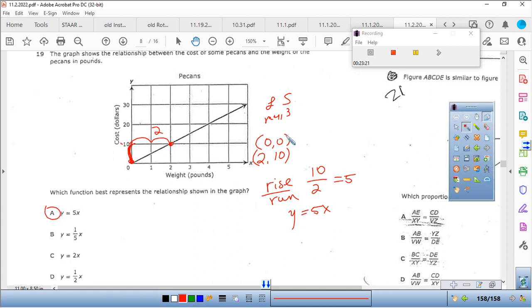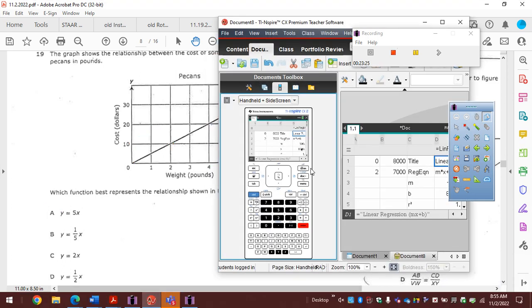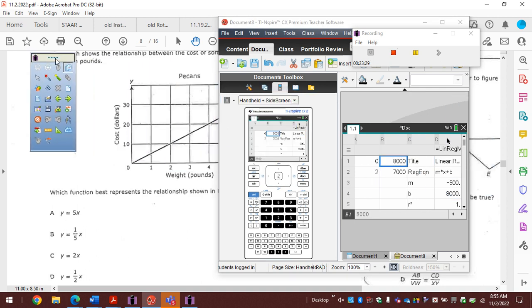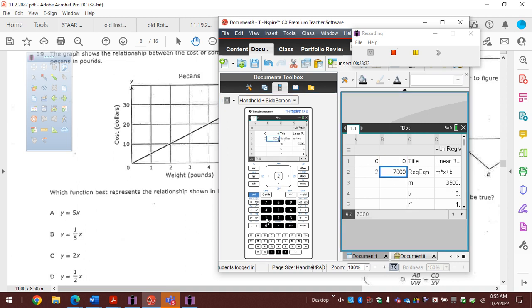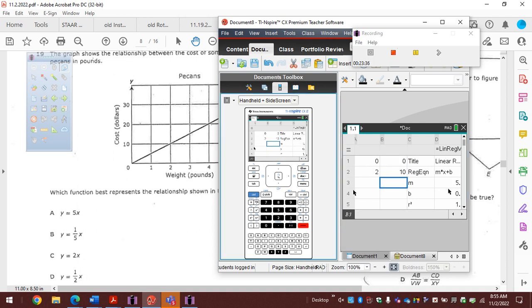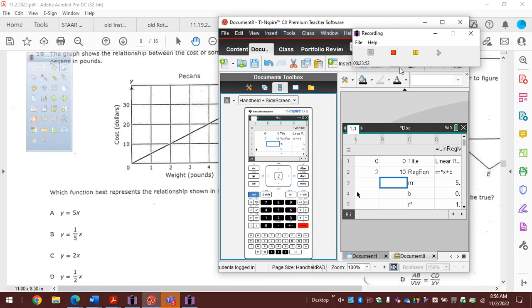Okay, let's do it in the list spreadsheets. Number 413, 0, 0, and 2, 10. Okay, 0, 0, and 2, 10. So actually 0, 0, just type, look at this, guys. I have it already up there. So it's going to be 0, 0, and actually 2 is already there, and then 10. You're going to have 5x right there. So there it is, A. Again, A is the correct answer. Same idea. Just a side note, it is proportional. Why is it proportional? Because it goes through the origin.